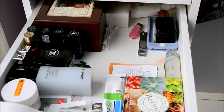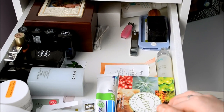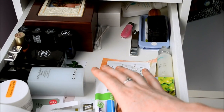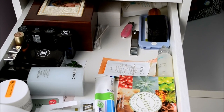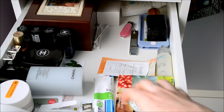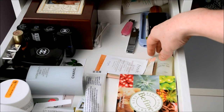This next drawer is a little miscellaneous — I haven't really decided what to call this one yet. It's basically my little nail collection, skincare, samples, and extra jewelry in the jewelry box. This is where I keep a lot of the samples I'm currently using — face stuff, hair product samples, and skincare products. I only wash my face in my bathroom and then come in here for everything else. I switched over to some Chanel products, but if you guys want to see my original skincare routine about acne, I'll link that down below. I also keep nail clippers, cuticle oil, and all that good stuff in here.